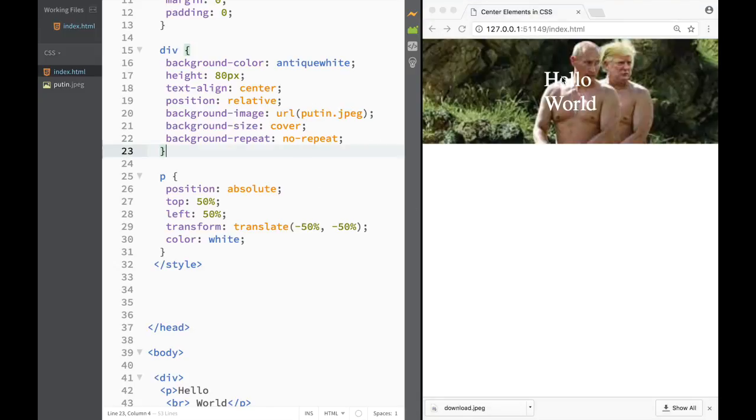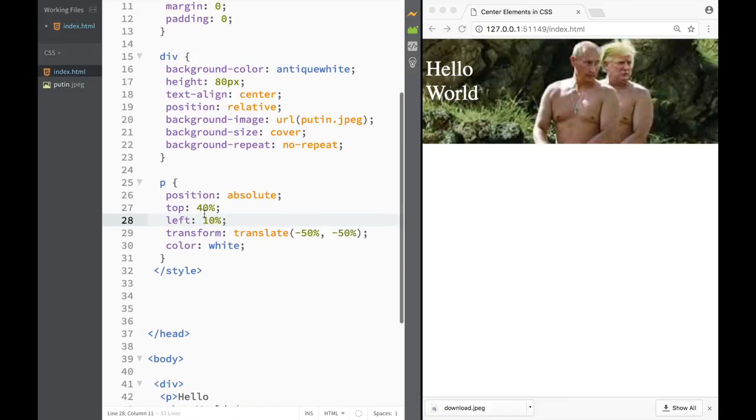So what you're seeing right now is that we can use the same thing if we want to place some type of text anywhere, right? Again, if we're just working with these top and left margins right now, basically what we're doing is moving this text on the background image wherever we want. So if I would say 10%, it would be sitting at 10%, and you get an idea of what's happening. Basically this is the best way we can work with the block elements and how we can place them in the center.